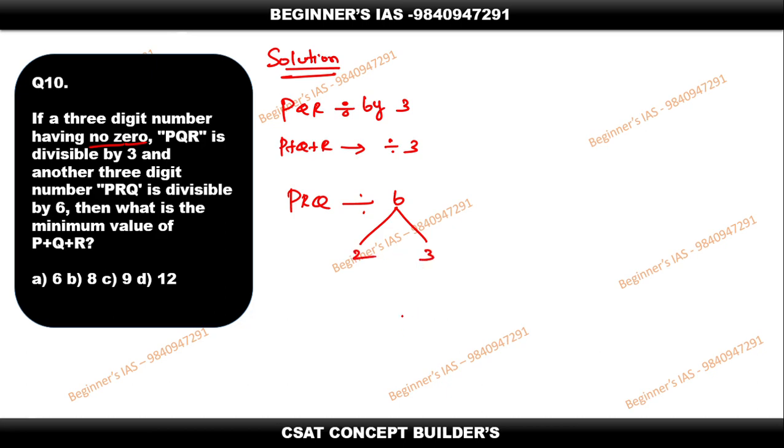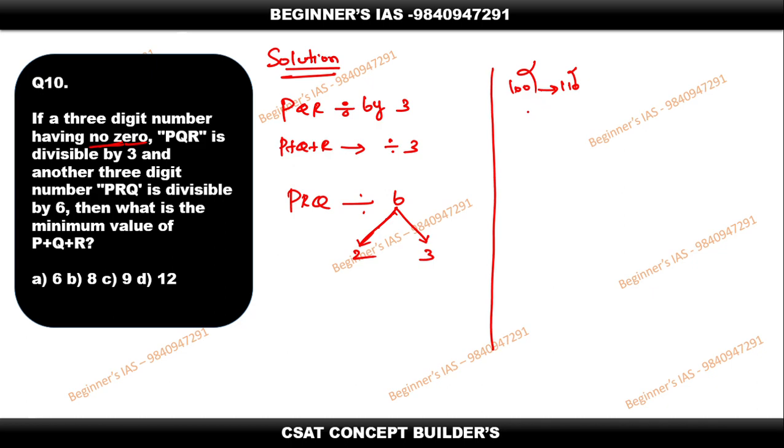So now let us move on with the concept. You need to find out the last digit. That is going to be very important, since the last digit plays a very vital role when you are dealing with PRQ, since it should be divisible by 2 and by 3. To solve that, let us start with the 3-digit number 100. Listen carefully. No zeros, so you cannot take 100. Up to 110 you can avoid. Since there are no zeros in the 3-digit number, you can avoid that.